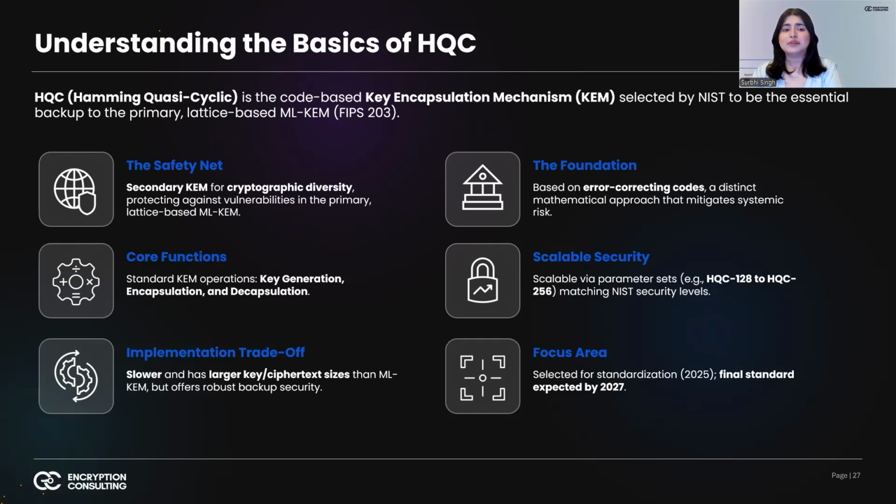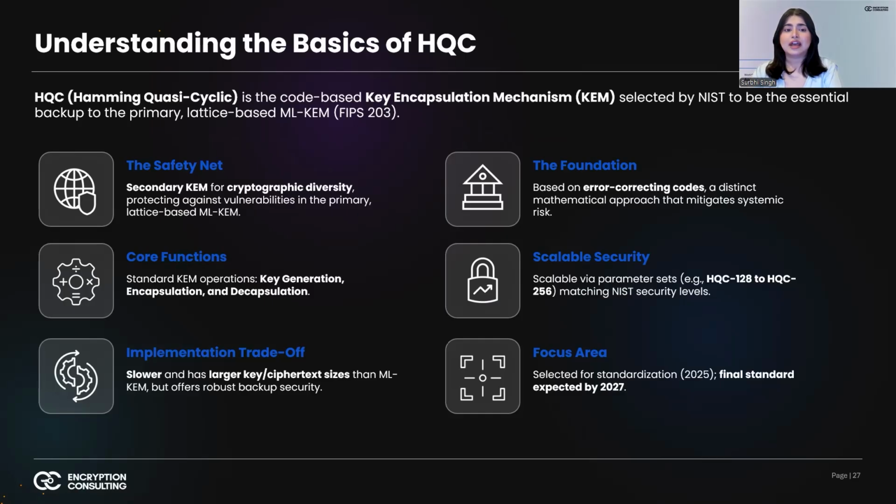The core security principle in HQC is the difficulty of decoding a random linear code. Think of it this way: when you encrypt a key using HQC, you're introducing a very specific, carefully controlled pattern of errors into the data. The receiver holds a private key or a secret decoder book that allows them to efficiently locate and correct those precise errors, revealing the original secret key. Without that secret decoder book, trying to guess the original key is computationally impossible even for quantum computers. This code based foundation provides an uncompromised line of defense that is mathematically distinct from lattices.